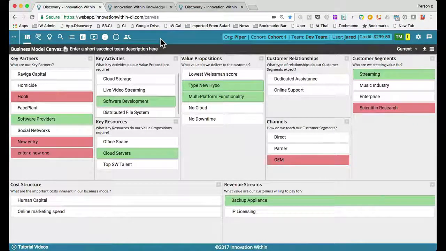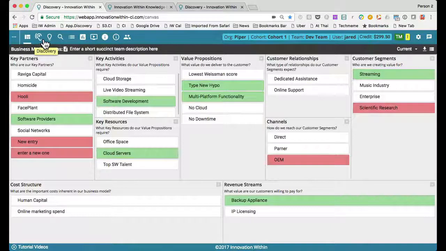All right, so now I'm going to go through the rest of the features of the app that you'd want to see as your instructor. From a user perspective, they mostly live in these first three icons: the business model canvas, customer discovery, and the insights view. The rest of these features are all available to them, but just from a workflow perspective, they spend 99% of their time in these three features.